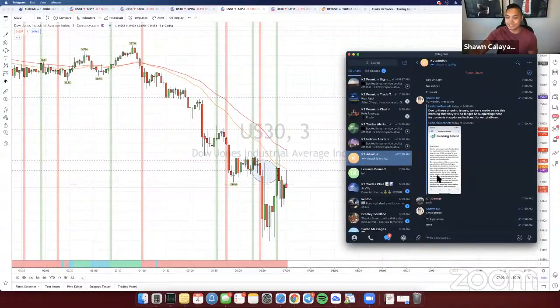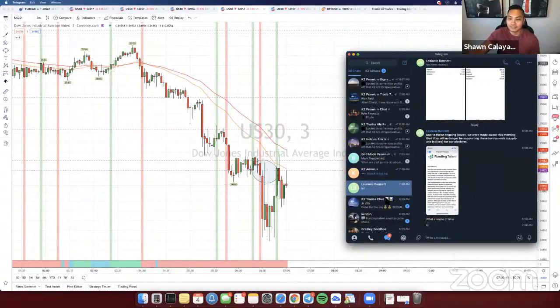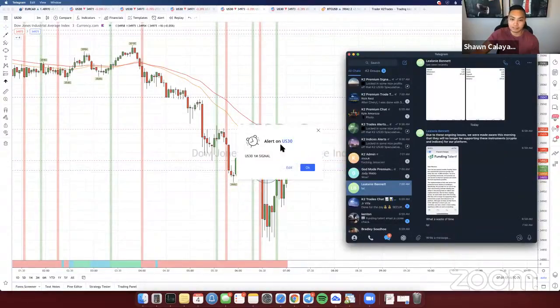Sorry guys. I feel bad for whoever's still on Funding Talent, but there were so many people defending them, and I told you guys they were shady. I told you from the beginning, and look what happened. Everybody makes all this money with US 30 trading with us, and Funding Talent now says they're not going to do indices anymore. Good luck to whoever's still on it.